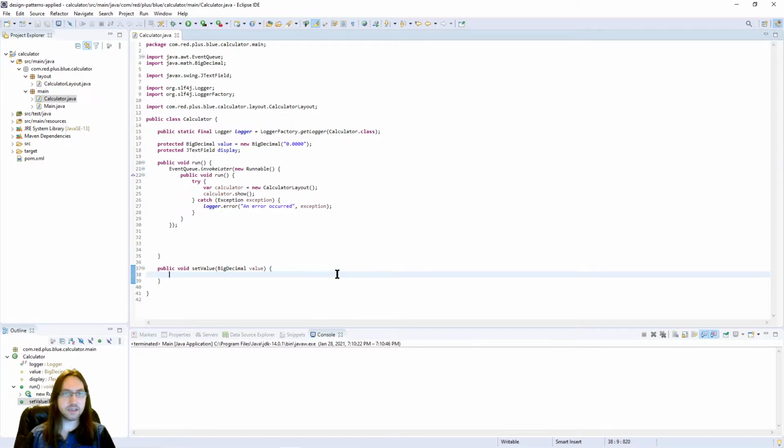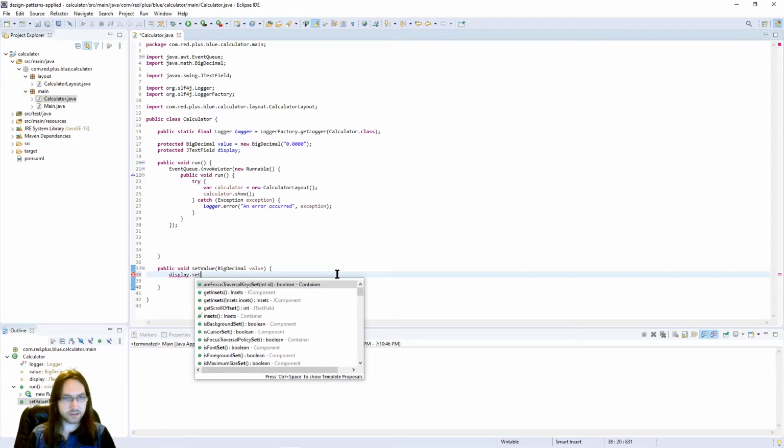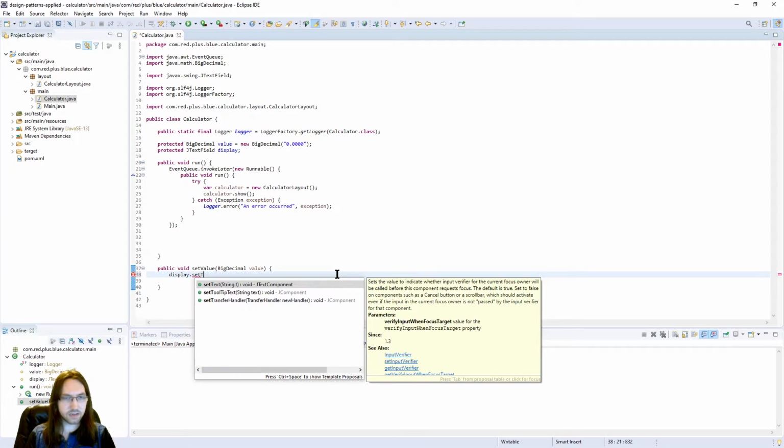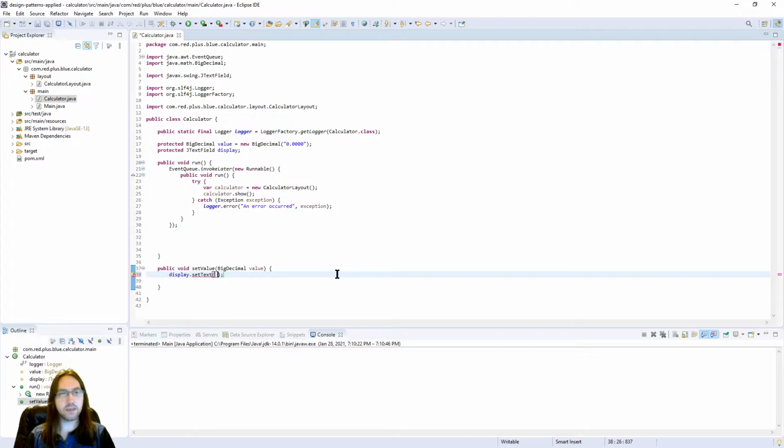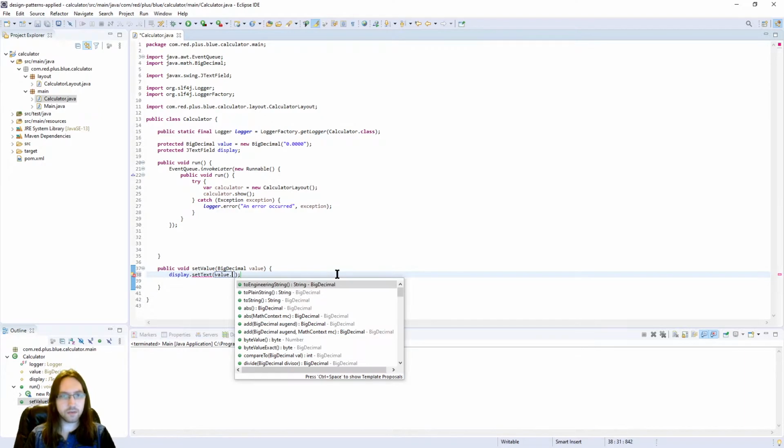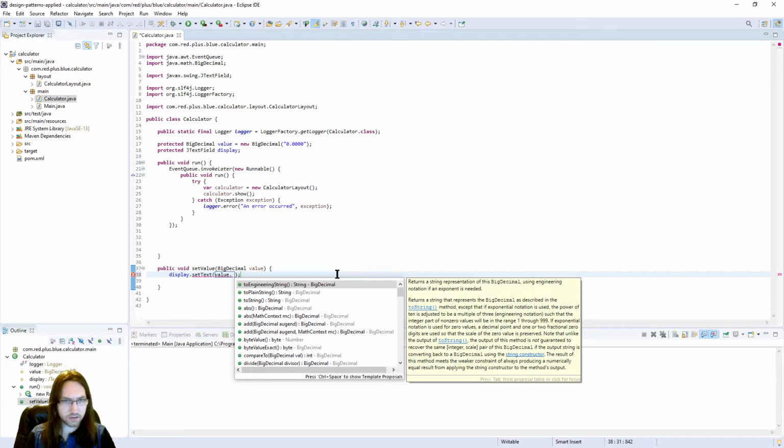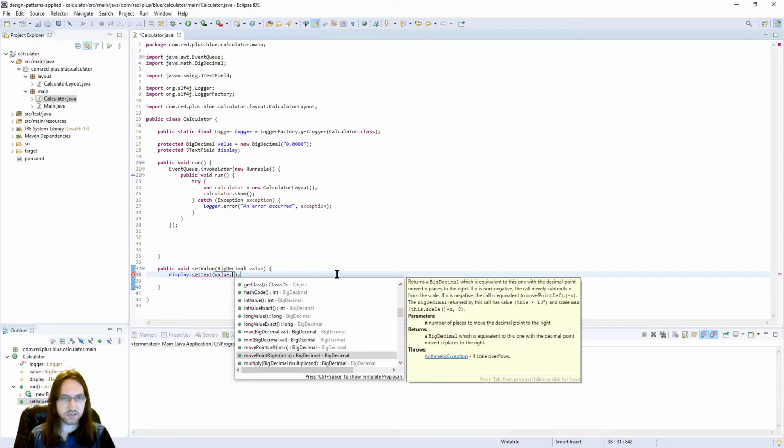So whenever we want to set the value, we need to say display.setText. Then it'll be value dot. Can we get the actual, can we set the precision?